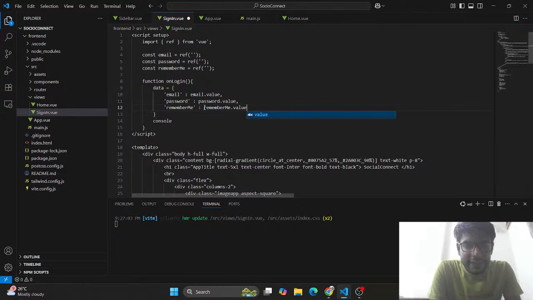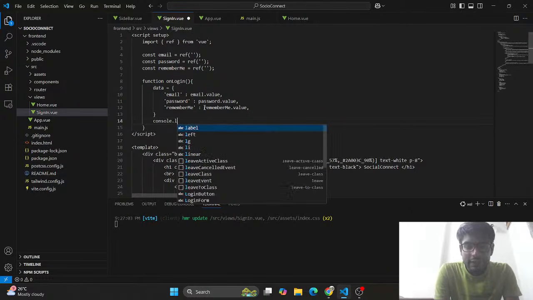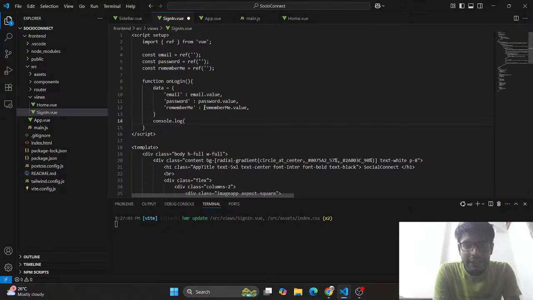So we have added these things. Now let's say I want to see what it does, how much it has contained. So let's say we write console.log(data).